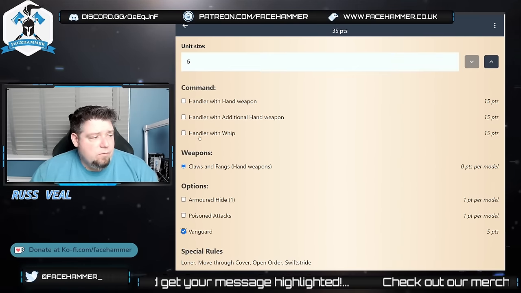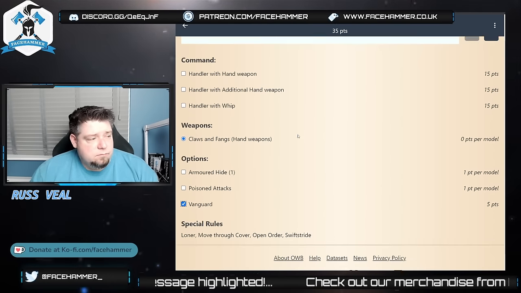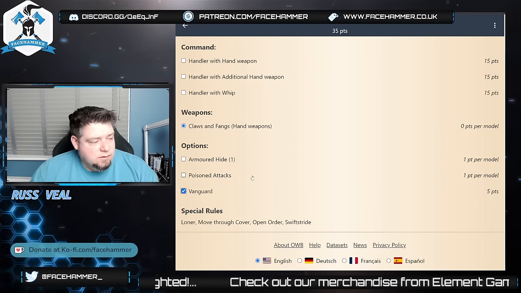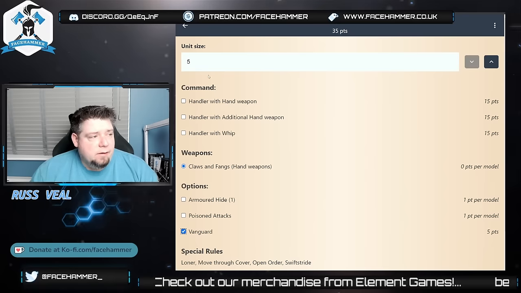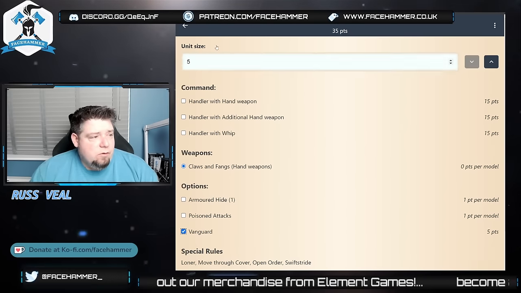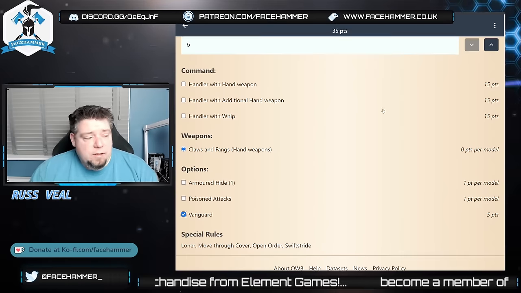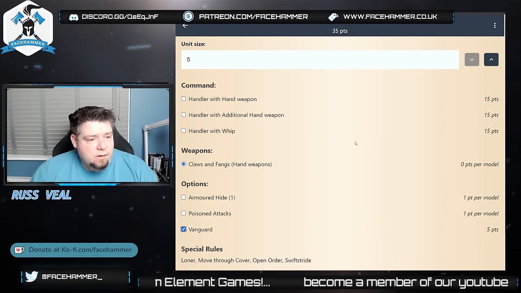And I'm not going to give them a handler. I'm not going to give them any armor save. I don't see the point. I don't want poison attacks. I want to keep the units as cheap as I possibly can. Now, the only issue with Chaos Warhounds is they do cause panic in your army, which is a bit annoying.